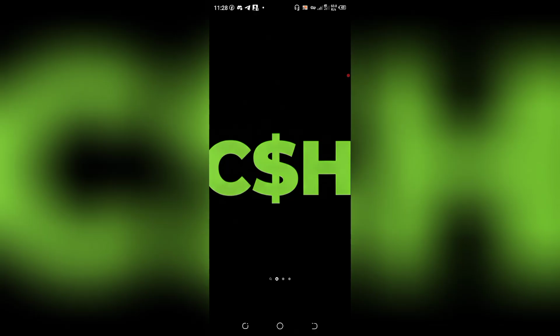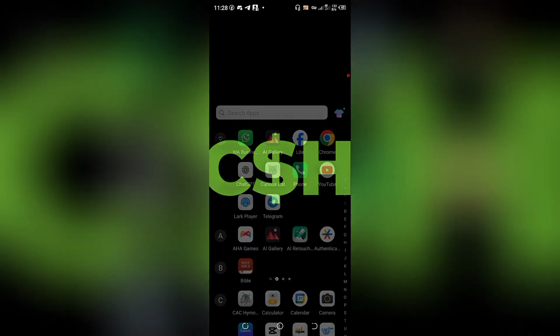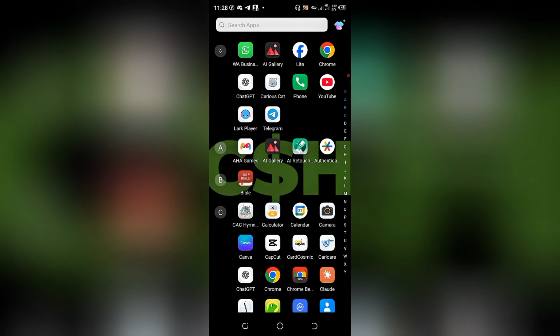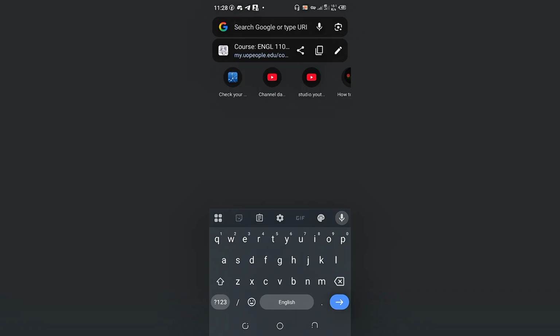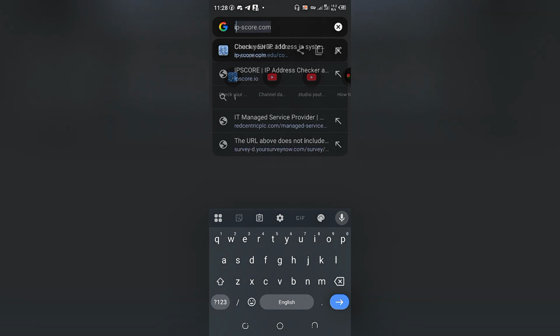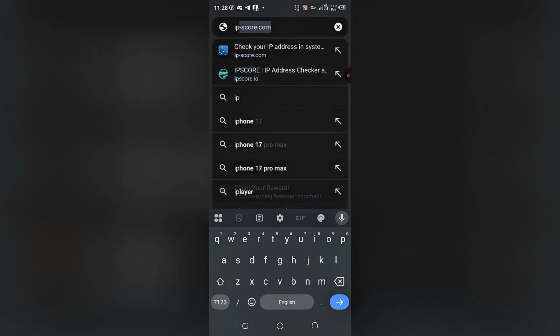So that's actually how it works, guys, for proxy connection. The moment you have connected your proxy, you need to check the state of your proxy. You need to check the location at which your proxy is. So let us go and check. What you do is go to your browser. Let us go to Chrome. You will type ip-score.